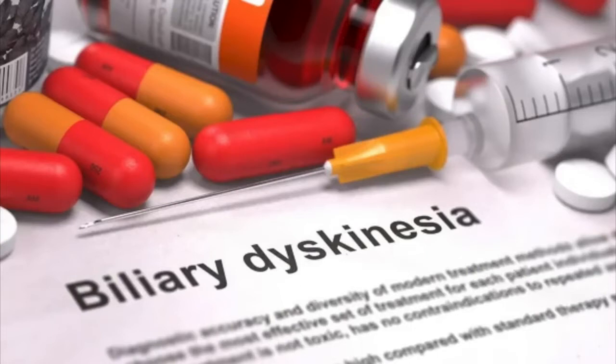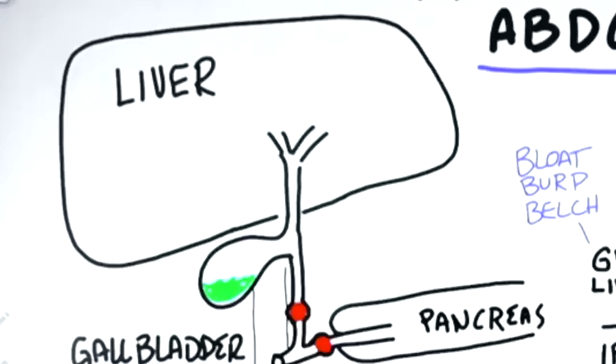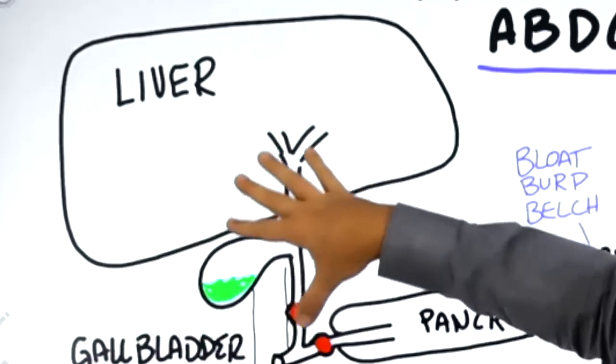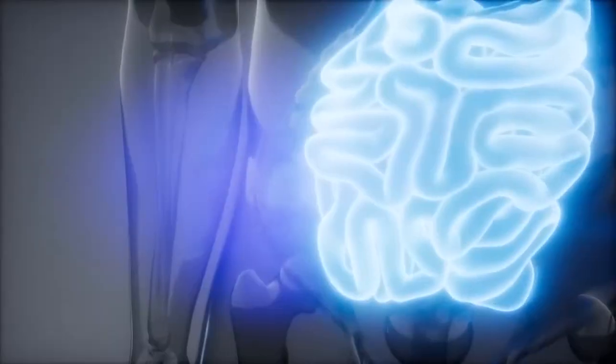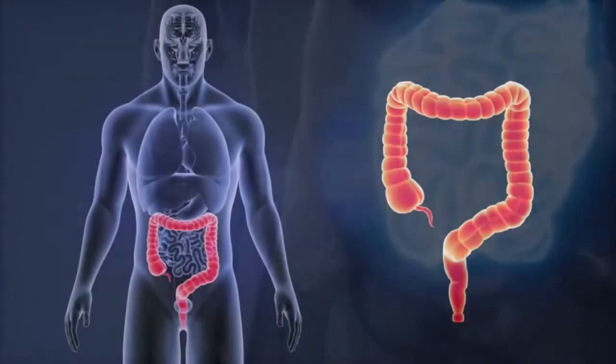And when we're dealing with abdominal pain, we're really dealing with pressure from gas, fluids, fecal matter, or food backing up somewhere, causing pressure in some of the plumbing going on, whether it's from the liver to the gallbladder or the pancreas to the small intestine, or maybe it's in your large intestine.